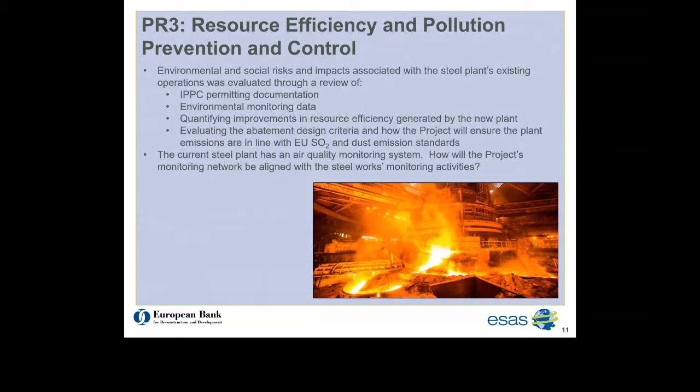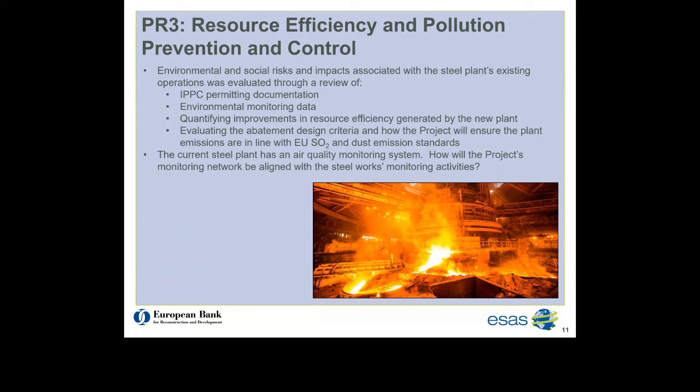Building on what you were saying about PR1 and the importance of this being a combined effort with the existing team from the steel plant, there was a strong overlap with all the controls around pollution prevention, which was tying very closely in with the steel plant. So a key part of our evaluation on the site visit was to understand that relationship, the interaction between how the new combined heat and power plant would perform in relation to the existing steel plant.